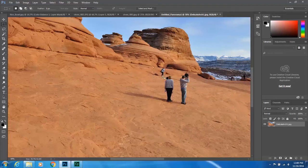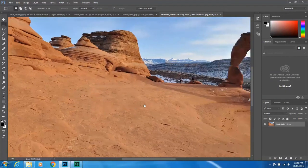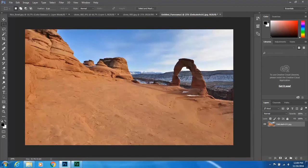So you might have thought that Shift F5 was a ridiculous shortcut to remember, but I actually use it enough that it really speeds up my process. Oh, that grabbed some of his leg. That's funny. Just get rid of that. I've got some shadow here. It's kind of grabbing too much, so I'm going to just Alt, select the other stuff. Okay, Shift F5, and that's gone. Okay, great. Now we have our finished image.